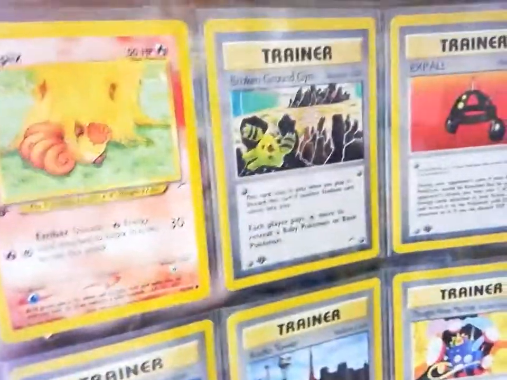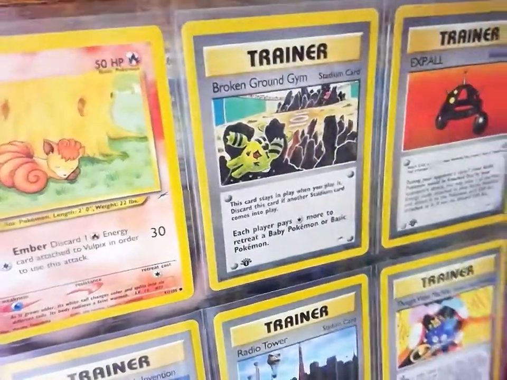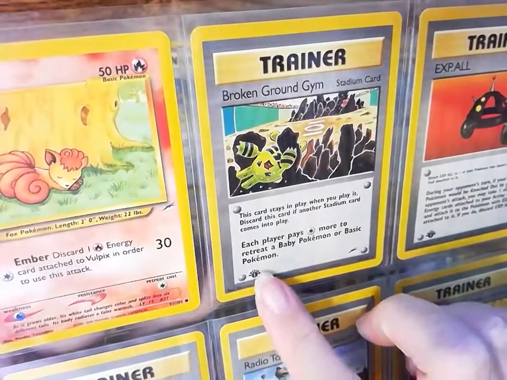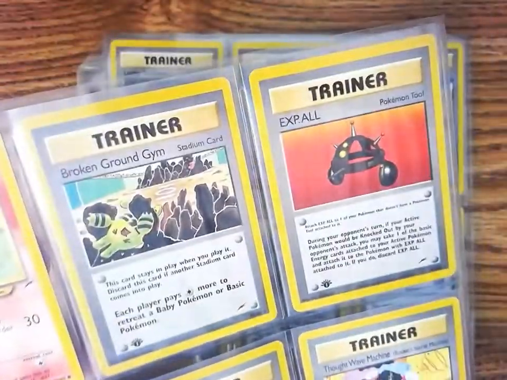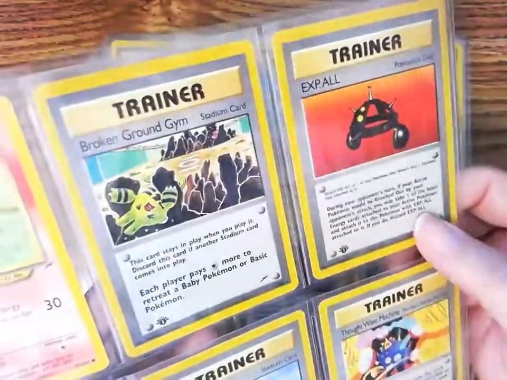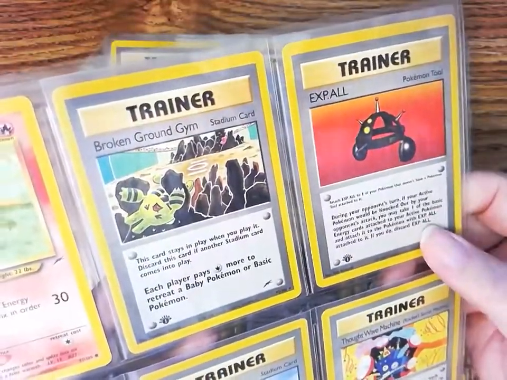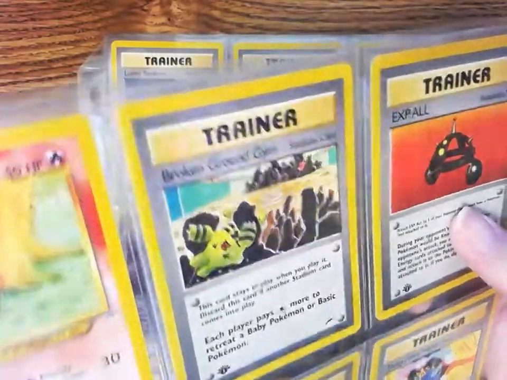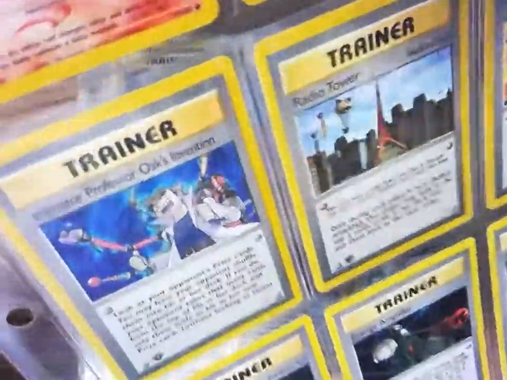You have the Broken Ground Gym, and notice that on the trainers, that first edition symbol moves further down here. The X-All. I remember when this card first came out, which was, I believe, this set. And I just thought that was such an interesting artwork. I don't know what about it attracted me, but I always liked that artwork. I'm probably the only one.